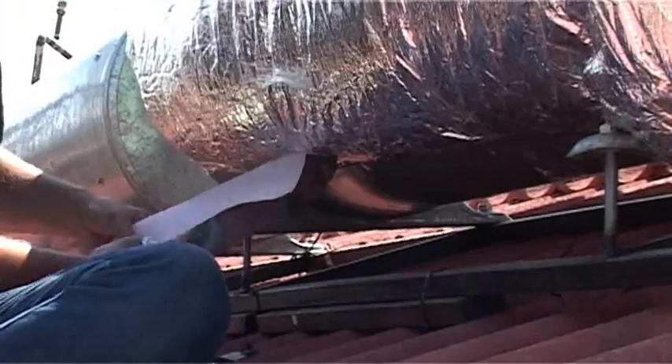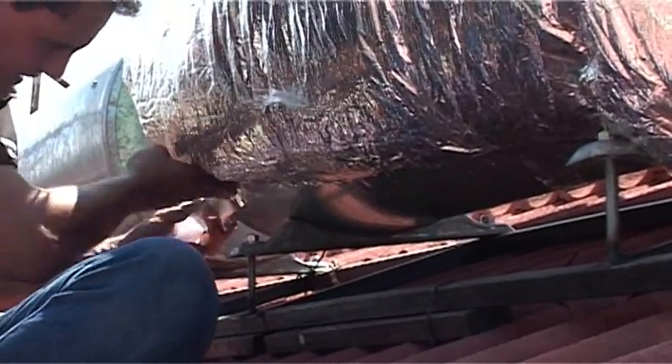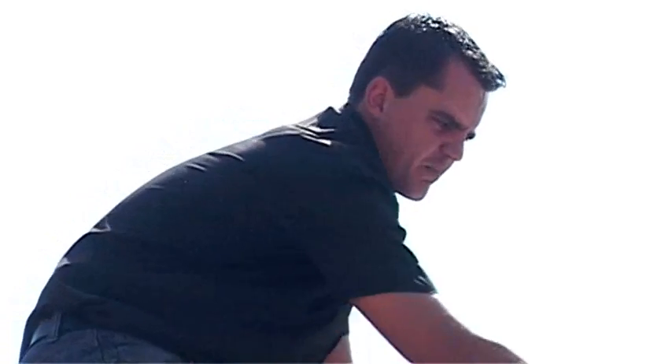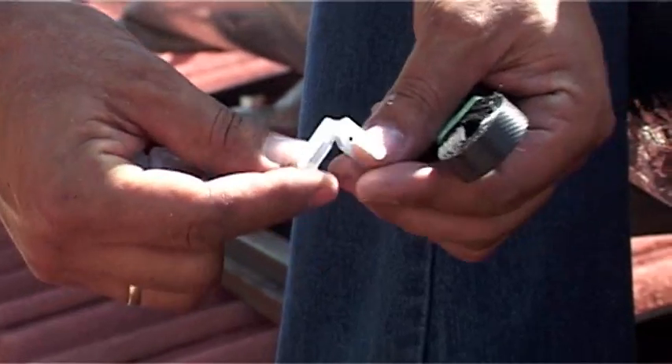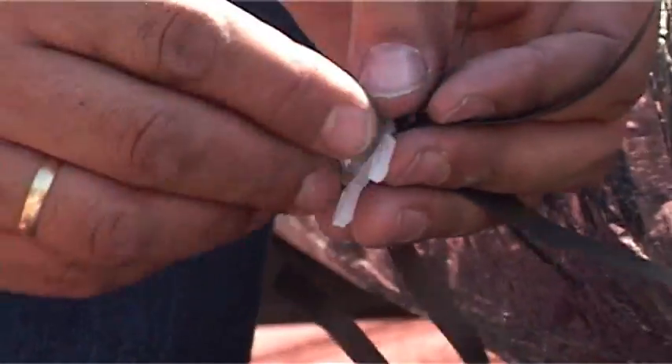Critical is the fact of the strapping, because the blanket will not stay in place without it. It doesn't help installing the blanket if after a year or two the blanket starts loosening up. The straps will make sure that the blanket stays in place for the whole duration of the lifetime of this Giza.